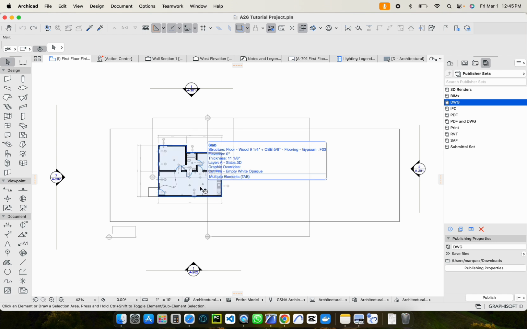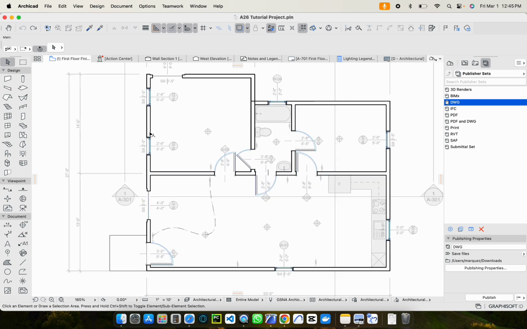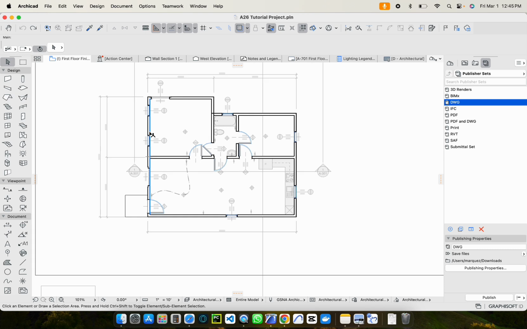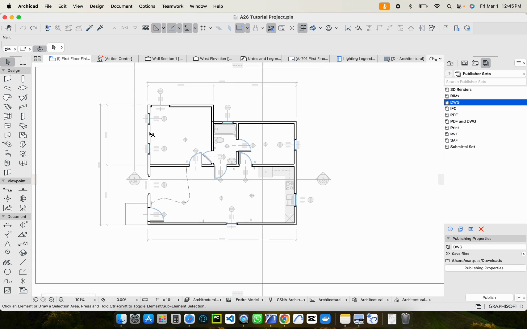A DWG file converts all of your 3D objects in your plan views, so that can be your floor plans, elevations, a framing plan, a roof plan, and it basically changes everything into lines and fills so that another person can just open it and easily edit it or add annotations and things like that. So that's why it's useful.